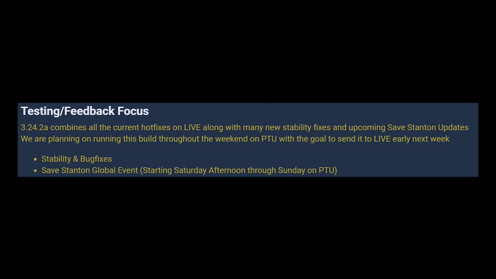So the testing focus for this patch is that 3.24.2a combines all the current hotfixes on live along with many new stability fixes and upcoming Save Stanton updates. We are planning on running this build throughout the weekend on PTU with the goal to send it to live early next week. So this patch is for stability and bug fixes, and also for fixing those bugs in the Save Stanton global event, because this event, if you have tested it, is in really bad shape.